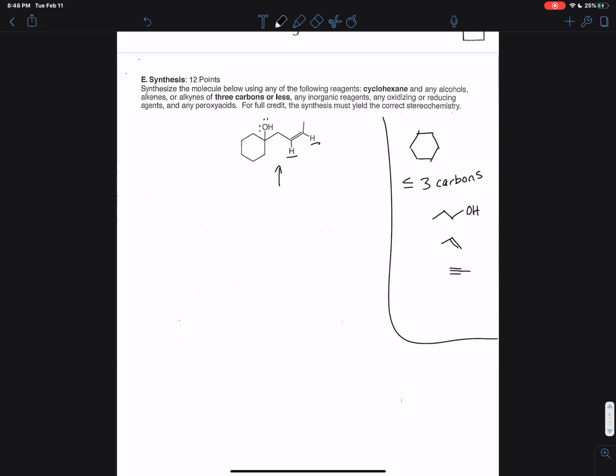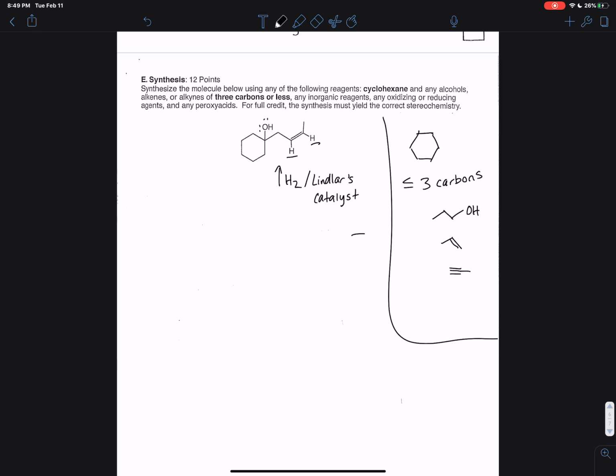So what do you guys think we could have gone back to, use a particular reagent in order to get an alkene in the cis conformation? What? Sorry? NaNH3, you're close. That would give you trans. What's the other guy? Lindlar's catalyst. There you go. And H2. Is that what you said? Sorry, I didn't hear you. Yeah, so H2 and Lindlar's catalyst takes us back to what functional group should we have had before that?